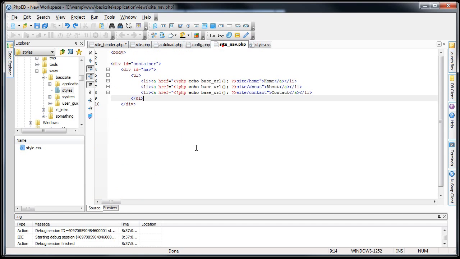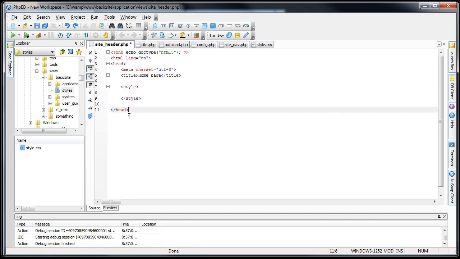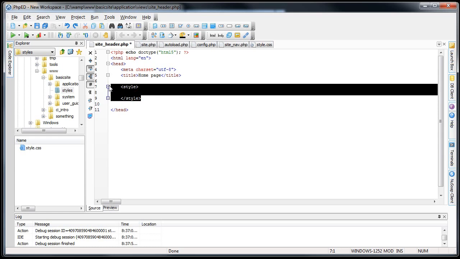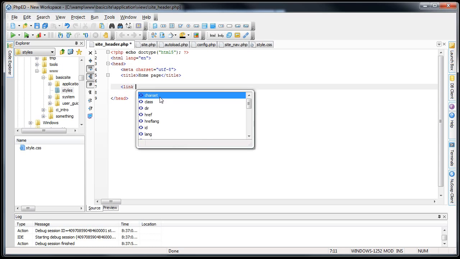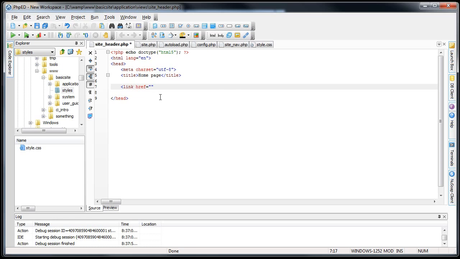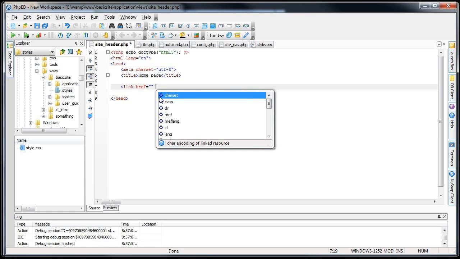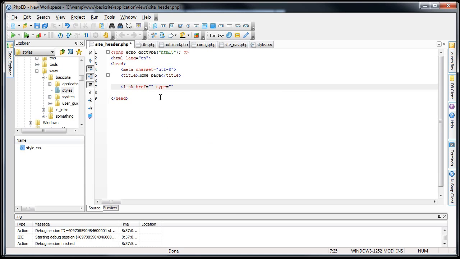Now if I go back into my site_header view, I'm going to load this external resource like I would any other external style sheet. So we'll type type equals text/css, and that should do the trick.